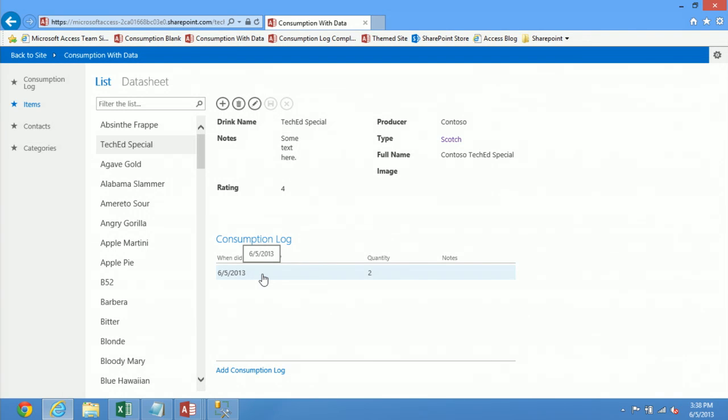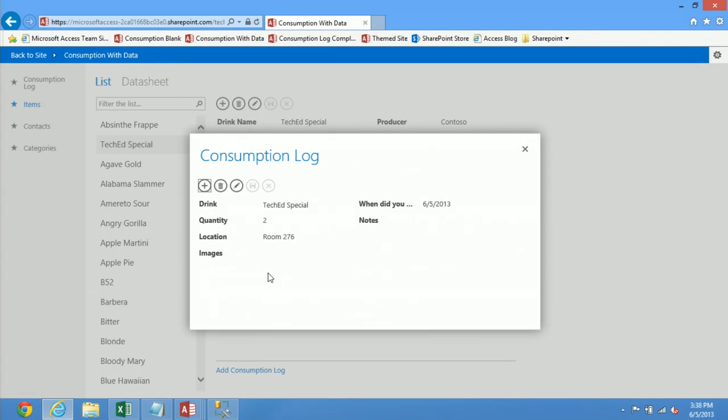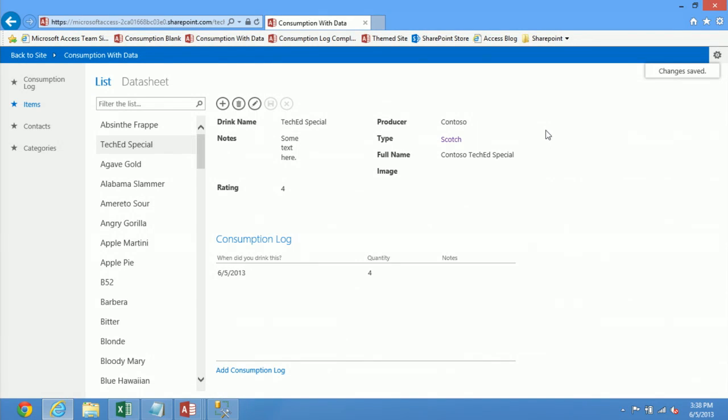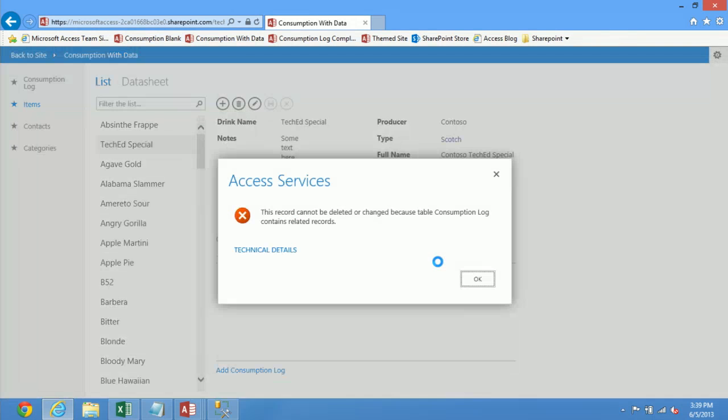And if I wanted to drill through and realize, okay, I don't think 2 was completely accurate, so let me go back in and change that. Let's be a little more accurate. That was probably 4. Go ahead and save. You can also use Escape to cancel and close out that pop-up view, and you notice it was already saved. You can also delete the record if I want. We give confirmation just in case. Are you sure? And we'll provide a toast notification there.